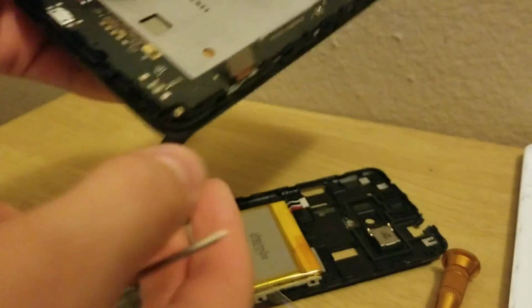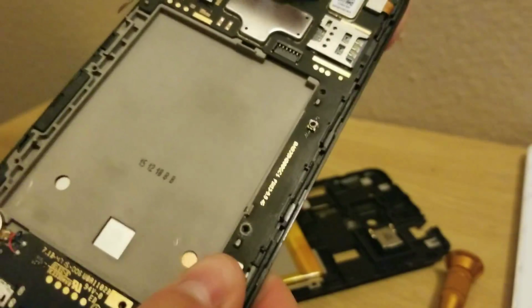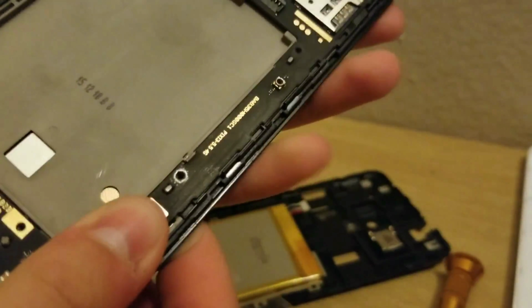Okay, yeah, so I just can't get this out, so I'm just gonna have to heat up the motherboard with it physically attached. I'll have to just plug everything back in. And, yeah. Okay, so I'm back. This is a final update.